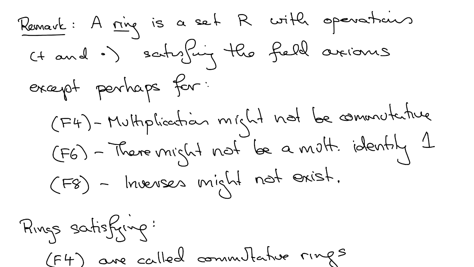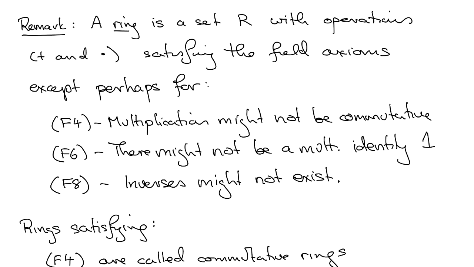We won't study rings particularly abstractly in this course, but anyway, a ring is a bit less restrictive than being a field. It's a set with, again, the two operations of addition and multiplication like a field was meant to have. But now we just don't insist on these three axioms. Everything else has to hold. So it has to have commutative addition, we still insist on that, but we don't insist on commutative multiplication. The ring of integers does have commutative multiplication, that's good, but that's not insisted on when we talk more generally about a ring.